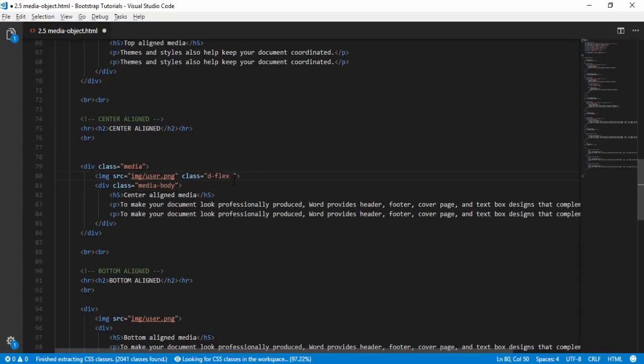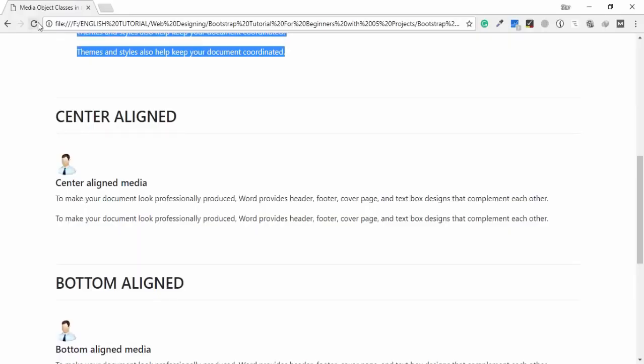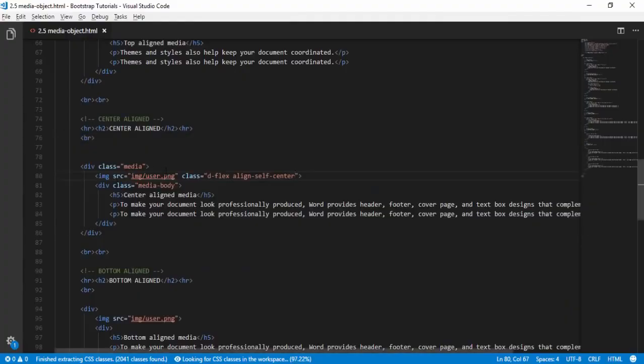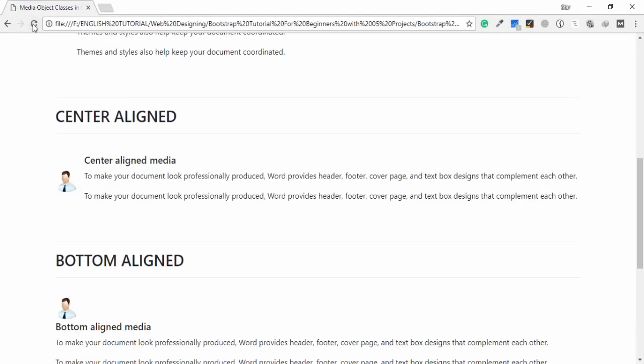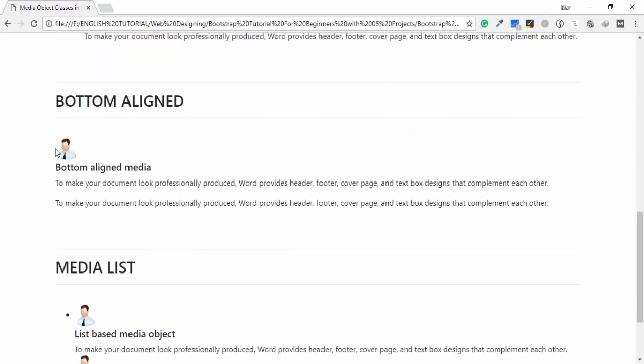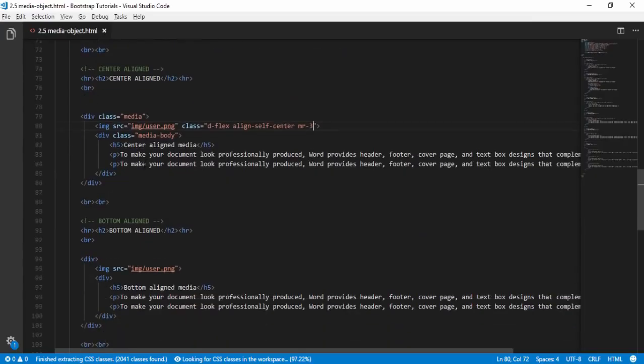So you just write align-self-center, save, open the browser for the page. And I'm going to use margin right 3. Okay, that's great.